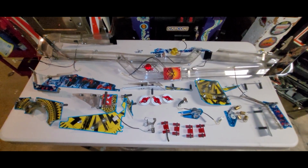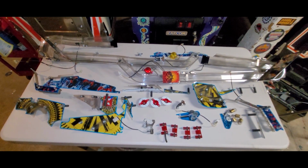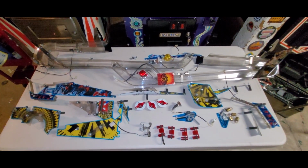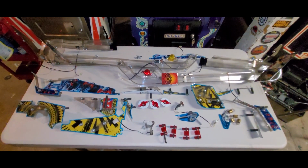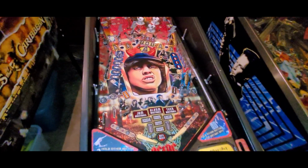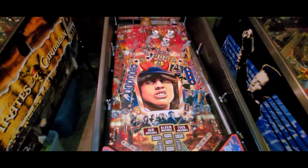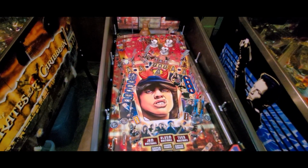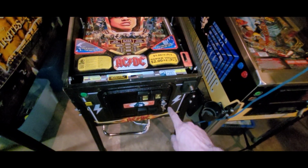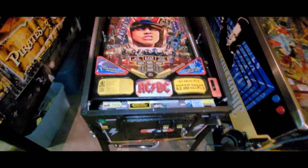Alright, Corey just messaged me and says Saturday is the cutoff for a Marco order. So, he's going to do a Marco order, and I need to see if I need anything. So, I got to jump on that boat as soon as I can. I don't actually think I need anything yet that I can think of for AC/DC. But I know I need some locks, because that was my last one. Okay, so keep on keeping on.